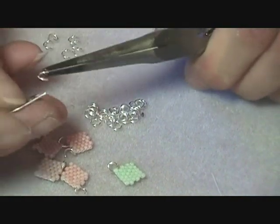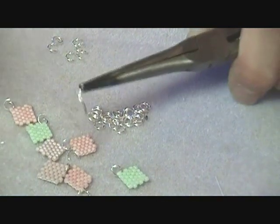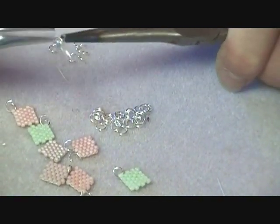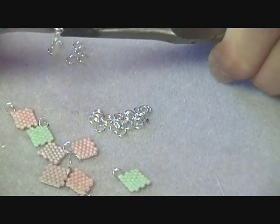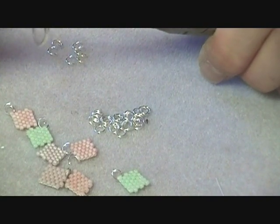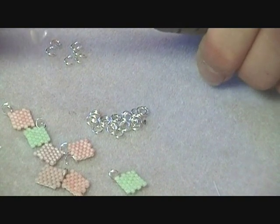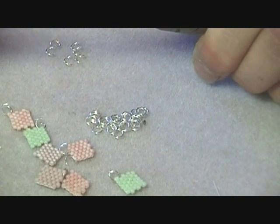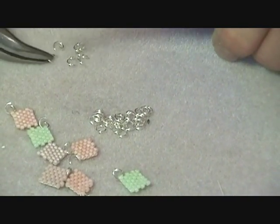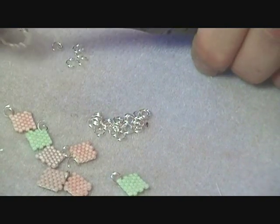You're going to put one of the rings onto your finding, and these are chain nose pliers. They're old and cheap, but they do a pretty good job. You really need 2 pairs of pliers for this. Right there. Pick up your next ring, put it in the first, close it up.